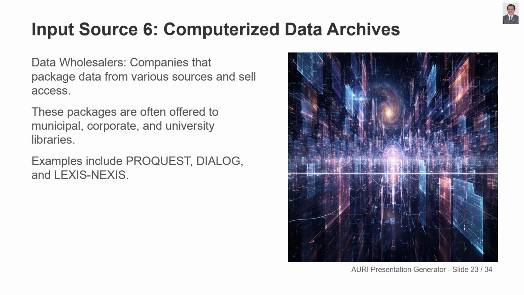Our final source of input for decision support systems comes from computerized data archives provided by data wholesalers. These companies gather, organize, and package large amounts of data from many sources. This raw data is then transformed into structured and searchable digital databases. Data wholesalers sell access to these extensive archives, often to corporations, government entities, and universities.